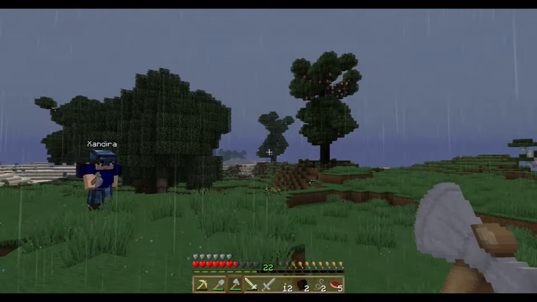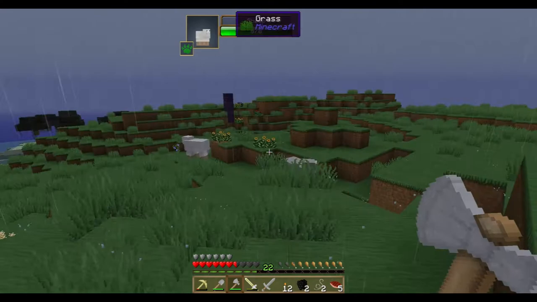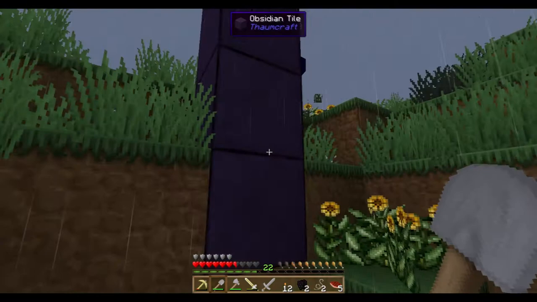Yeah, one, two, three, and I think that's a fourth greatwood over there. And there's another one a little further on. Really? Wow. Yeah, there's a whole bunch of them over here. Hey, look! Wild wheat! Oh, cool. Neat. It's funny, my thing is still calling it slick water. What is this? Ooh, an obsidian totem. Totem of some sort. From Thaumcraft.